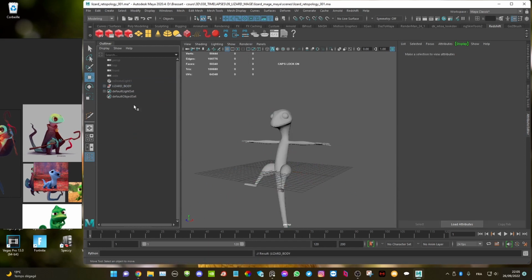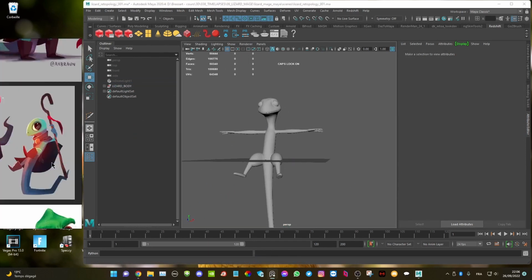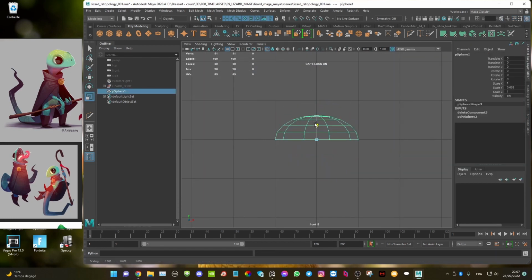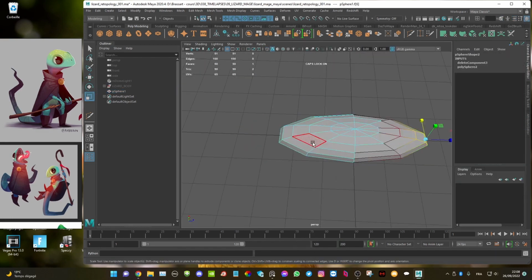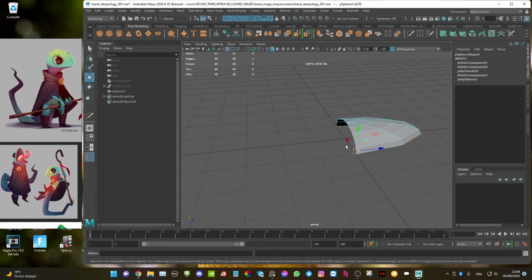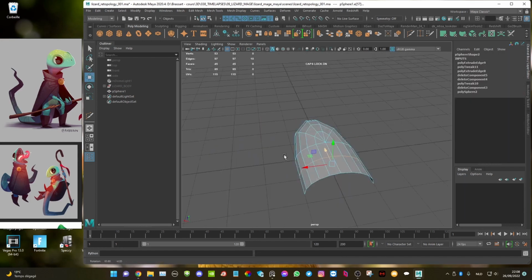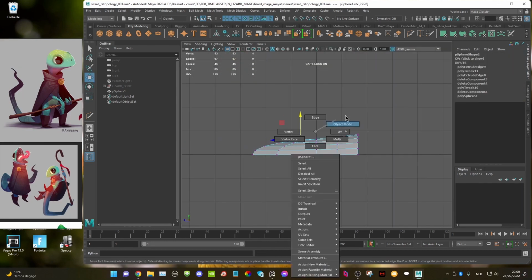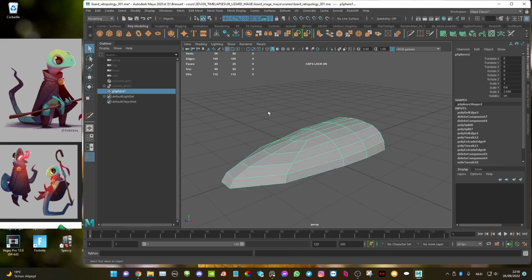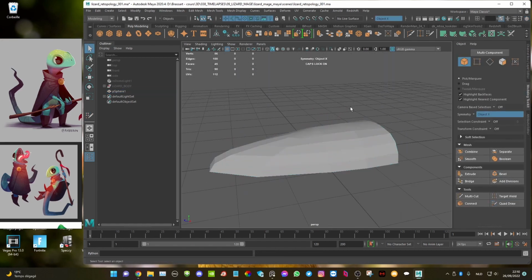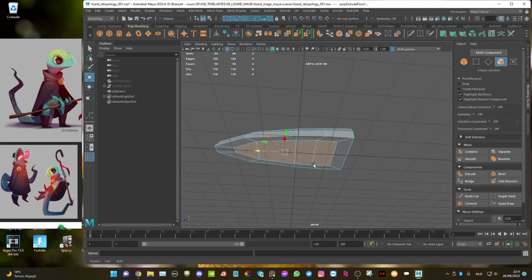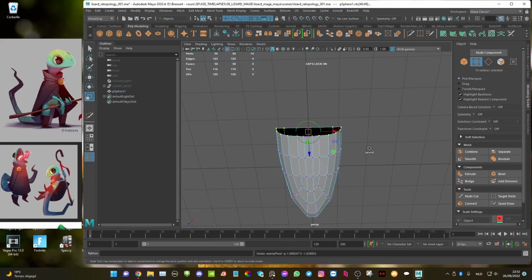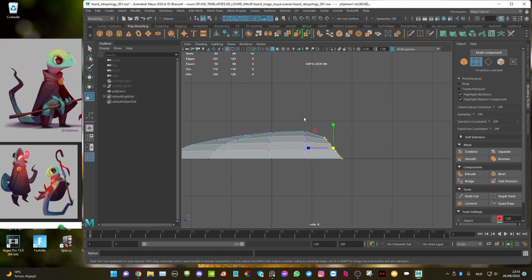So now that the body is finished, I put everything inside the group and I start to make the clothes. So now I start making all the little props. So the boot, as well as all the other clothing pieces, won't have any thickness. This is best if you want to animate it later on or rig it.